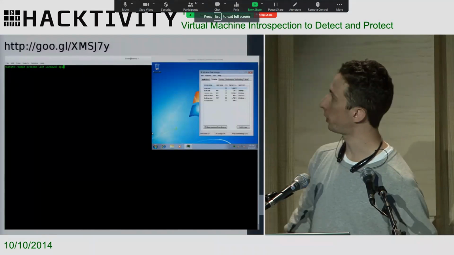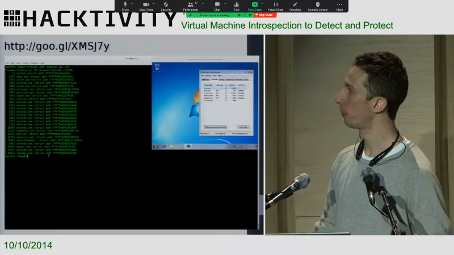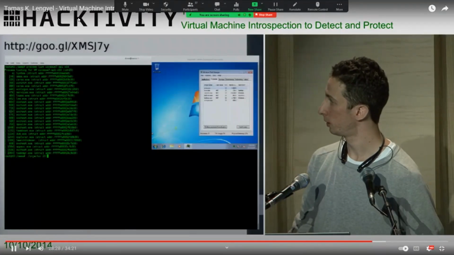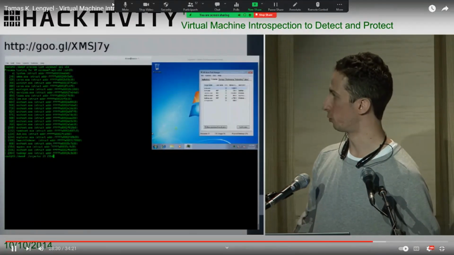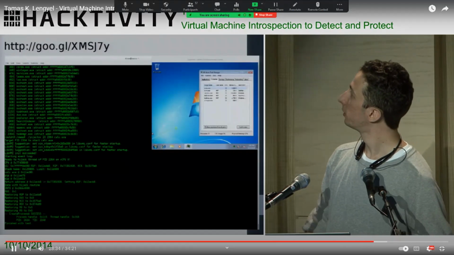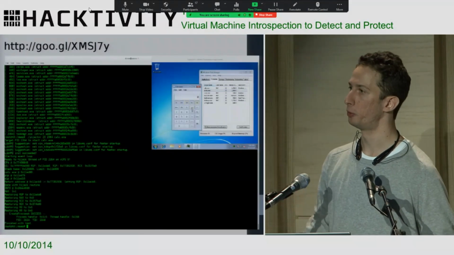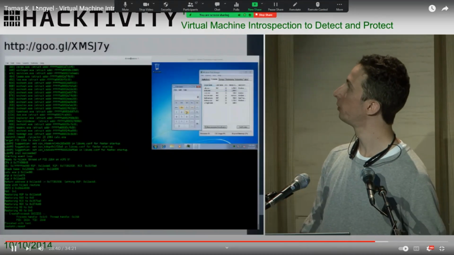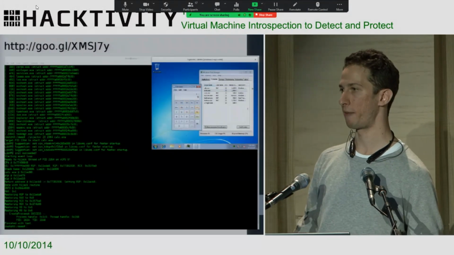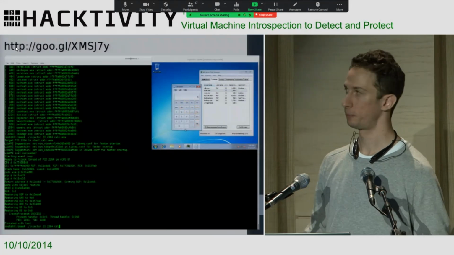And what I'm going to do here is actually hijack the execution of a process within that domain. So I have Task Manager running there, and I just printed out the list of what's happening there. And I'm going to trap when Task Manager returned from kernel mode into user mode to execute calculator. And this has all happened from Dom0 without having any internal guest agent within the machine that you're monitoring.